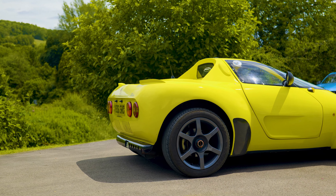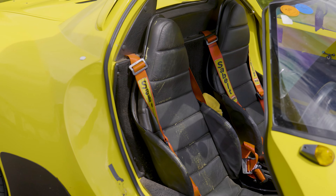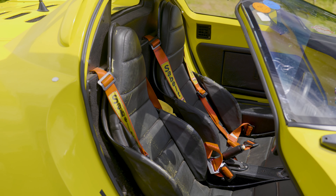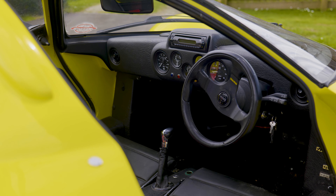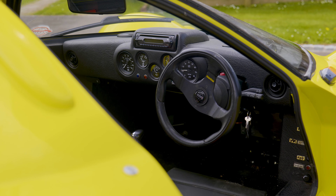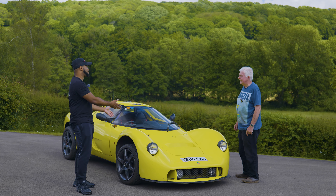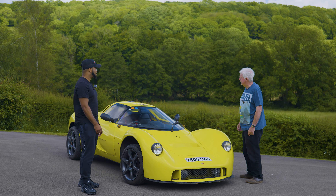So do you want to tell us about the journey of getting one — how did you actually find out about this car? I'd seen it in magazines probably in the 90s, and then I saw it on eBay. I was just watching it, I didn't intend to buy it, and then I got carried along as we do as car enthusiasts, and one decision led to another — and then obviously you have it here. I just love the shape.